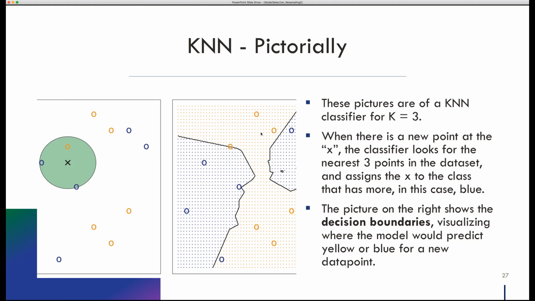If its nearest neighbor is yellow, we will say this new data point x0 should be yellow. So that's when k equal to 1. And this black curve is the decision boundary with k equal to 1.